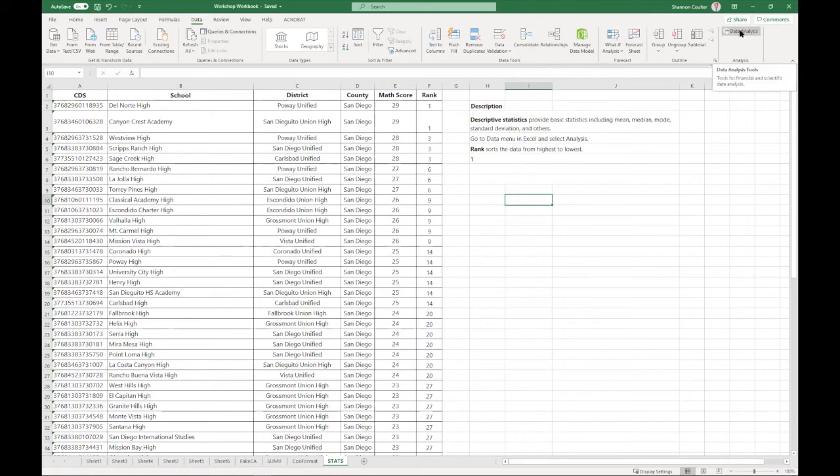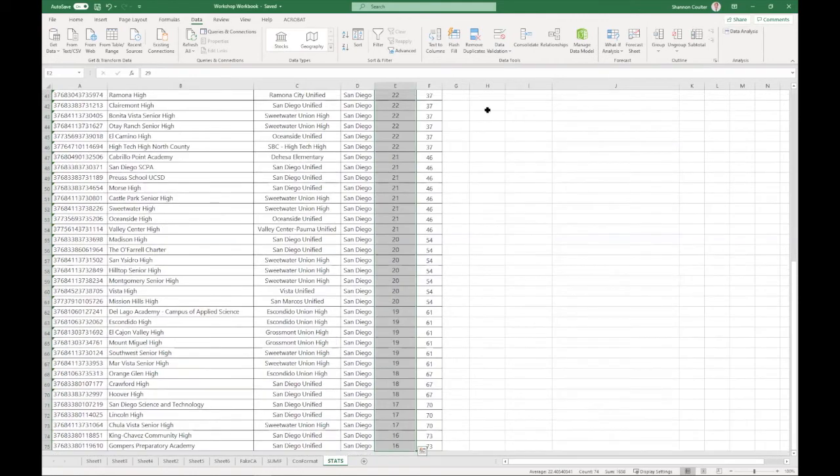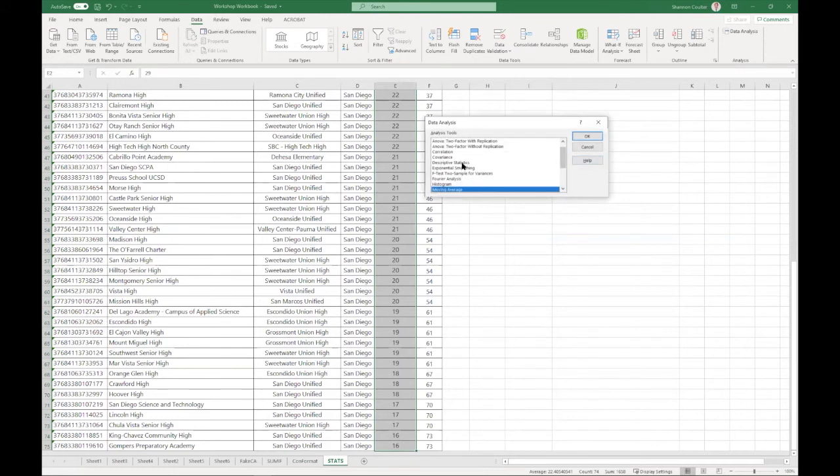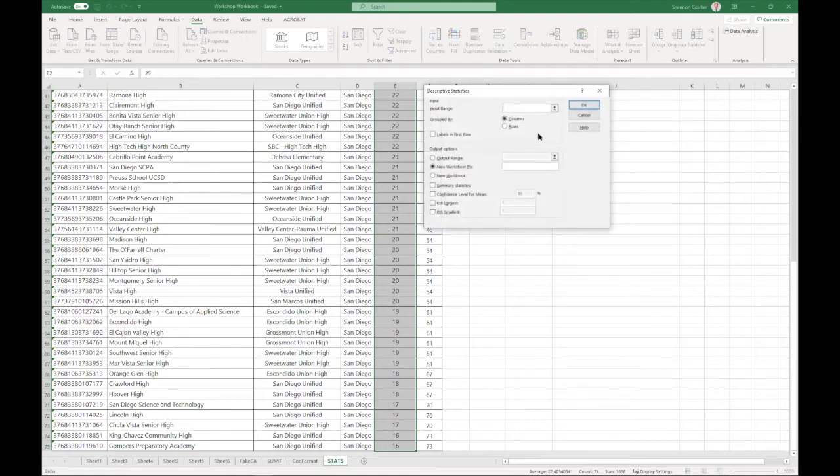It's called Data Analysis, and it already has all the functions in there. It'll already run everything that you need to do. You just need to select what you want to do. So for example, I have a bunch of ACT scores here, and I just selected them. Somebody wants to know the descriptive statistics, so mean, median, all that kind of stuff. Just go into that little Data Analysis pack that I added on, select descriptive statistics, hit OK.